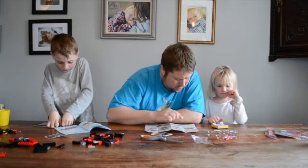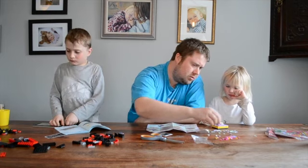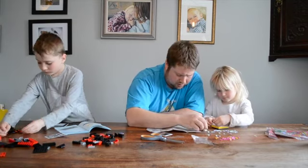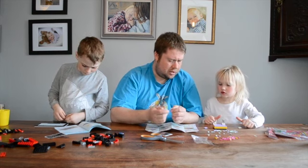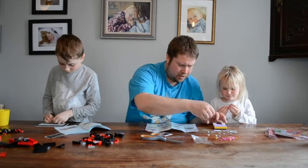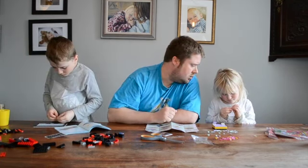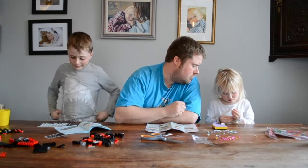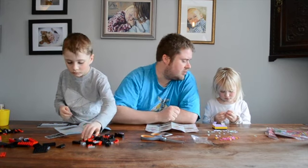Now, can we do this? Look, it says to take these. There's two of those. No, not yet. Two of these. Yeah, but you gotta do this part first. You gotta take this and do that. And then clip it on backwards like that. Close. Turn the purple piece around. Nope. Flip it. Yeah, like that. Yes, perfect.